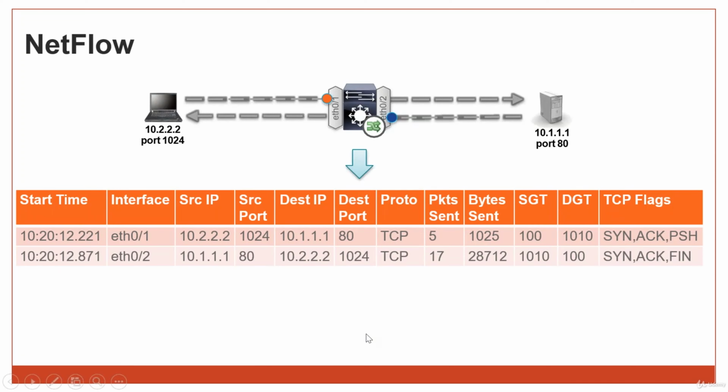Now here you can see, for example, you have a source and a destination, and you are using NetFlow. So what are the things that you can check? Again, we'll see that we have multiple options to verify, but at least we can check the IP addresses, source and destination, the port numbers, source and destination port, protocol, packets sent, packets received, any tagging related to source and destination, and then various TCP flags.